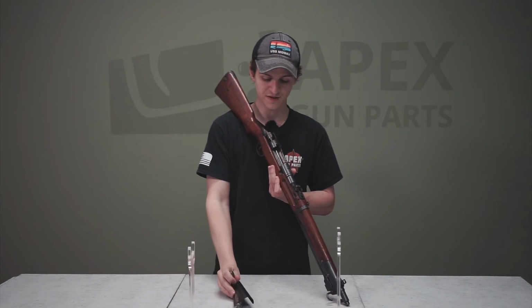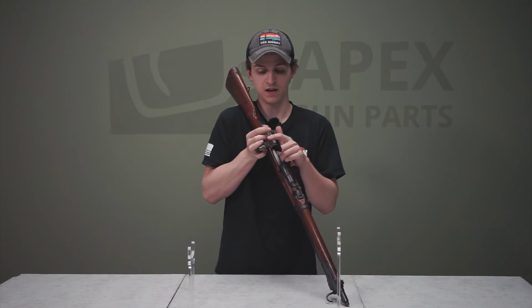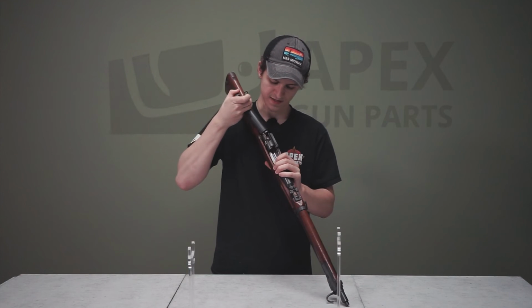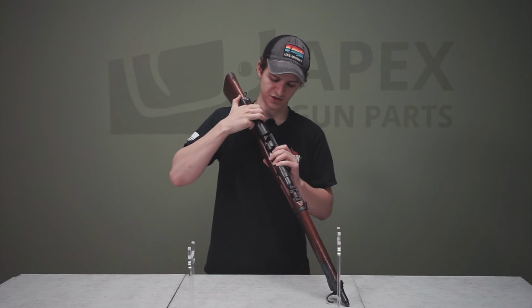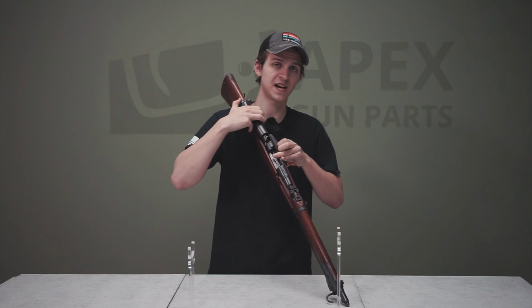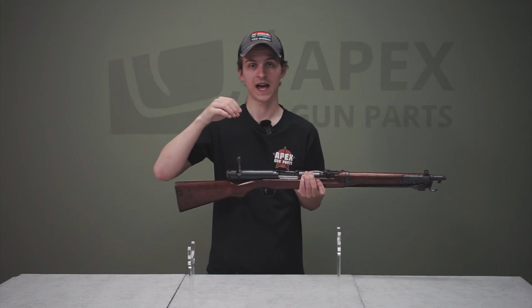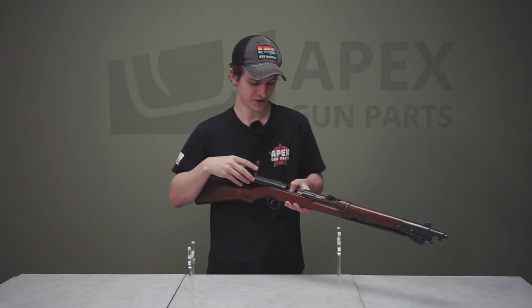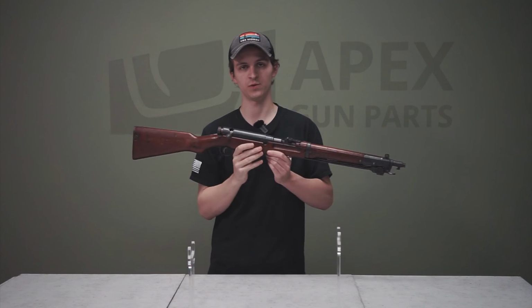So what we'll do is we'll simply follow the steps in reverse order. As you can see, we have these locking lugs on either side of this, so that way they fit into the channels of the receiver. So we'll get this started here, making sure that that top cover is going to fall within those channels. And then one thing we'll want to make sure too is that we lift up on this latch on the left side to allow the bolt to move forward. Once we've got that bolt in there and we've made sure that the top cover has those edges lined into those grooves on either side of the receiver, we can simply push back down on the magazine follower and then the action will re-engage like so.